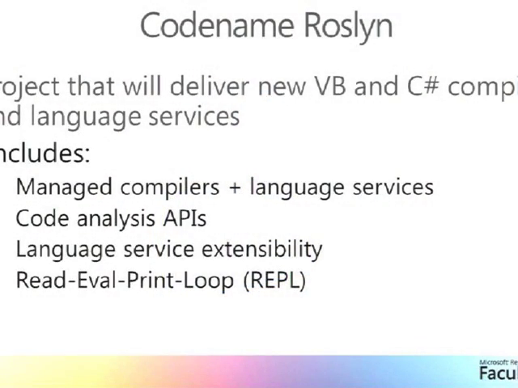So what kinds of things does it entail? Codename Roslyn, you might have heard the term compiler as a service before. We started leaning away from calling it compiler as a service because it leads to some confusion: is it a service that belongs in the cloud? Is it a cloud service that you get from Azure? And it's not.